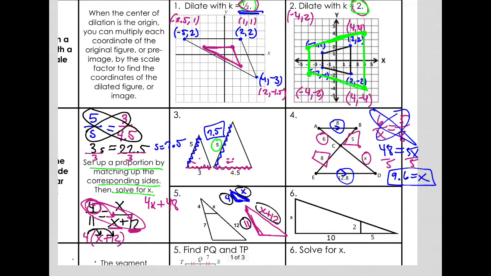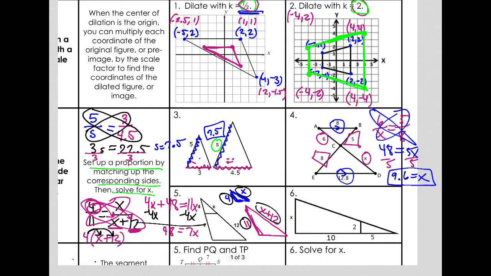Now when I do the other diagonal, I just get 11x. So I'm going to set that equal to 11x. So if I subtract 4x from both sides of our equation, because I don't want to subtract the 11x, then there will be nothing over there. And you don't want to run into those issues. So I have 48 equals 7x.